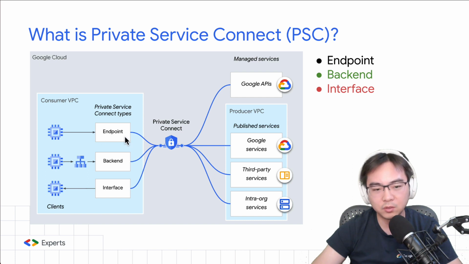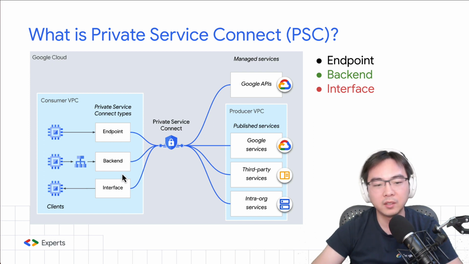The first way, using endpoint, the way it works is you set something up, right? You publish your service. Let's say the one we are referring to most likely goes into this box, where you have some stuff in your organization you need to expose to other teams via a load balancer typically. You have your internal load balancer, you say, okay, I want to publish my service, and then on the other side, the consumer will say, okay, I'll put an endpoint in there, then I'll connect to that published service, then you can talk to each other, right?